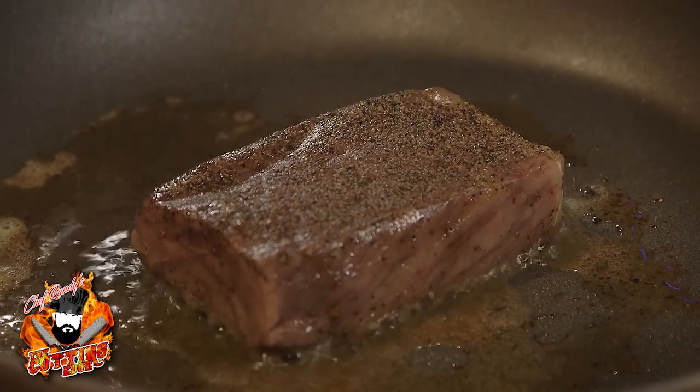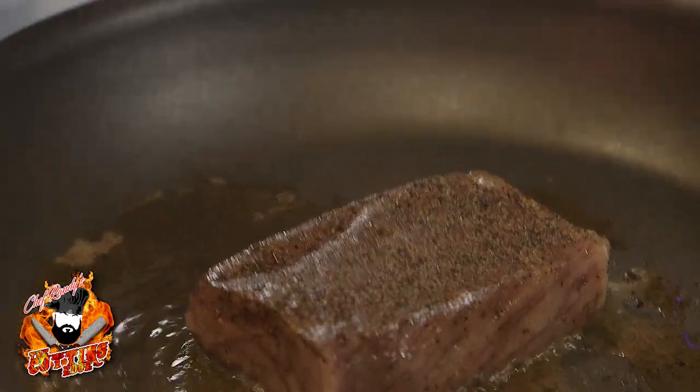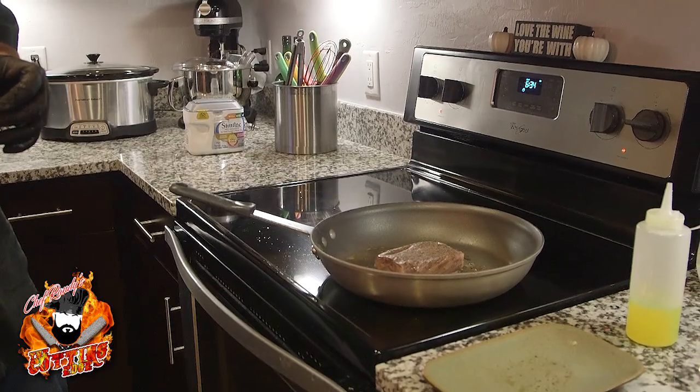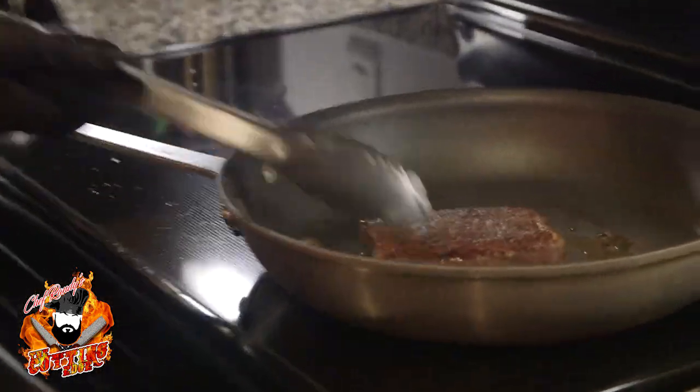Now, since this is already at the desired temperature that we said, and hopefully this melted down the marbling of the steak, we're just going to go ahead and sear it. We're just going to get it like how we did before we got it in the oven, and then that's cooking the rest of the way. This is already done. So let's go ahead, give it about 20 seconds. Flip it over. Yeah, look at that. Can't go wrong.